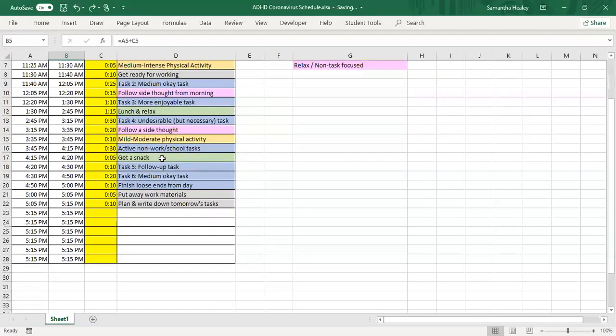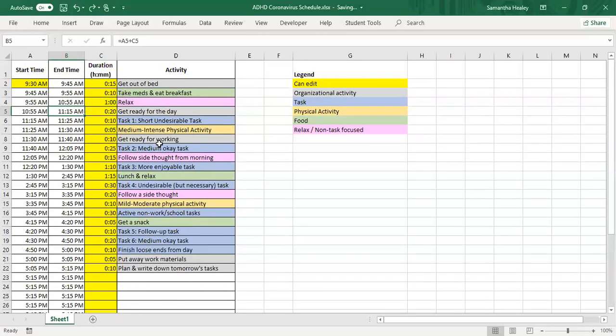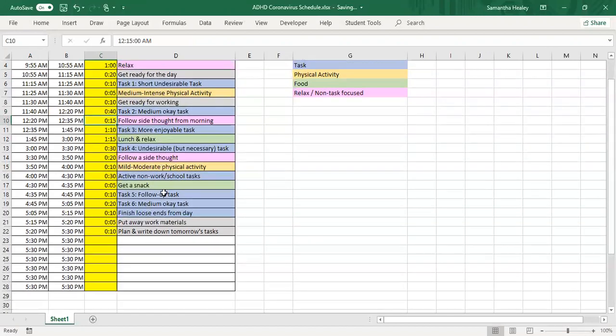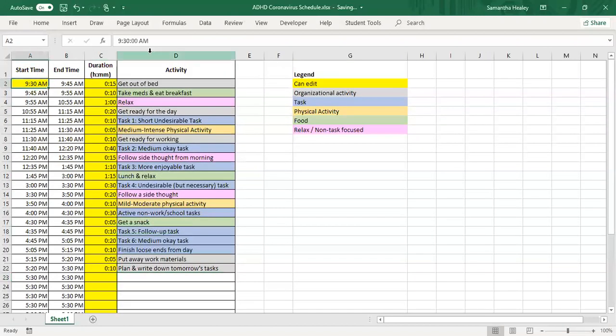So then someone said, okay, I have to do my tasks for longer and I can focus for longer than that. So maybe you change these again, maybe we'll change this to 40 minutes and it shifts everything accordingly. Or maybe someone said, I have to start my workday earlier and continue longer. So let's say, okay, maybe you start your workday at 7 a.m. and it doesn't take you 15 minutes to get out of bed. So you see here, you can start really customizing this to be exactly the way you want. And you're like, okay, but it's going to take me maybe half an hour to eat breakfast. So you can kind of go through and plan all of this, and it will update all of these start and end times for you automatically.